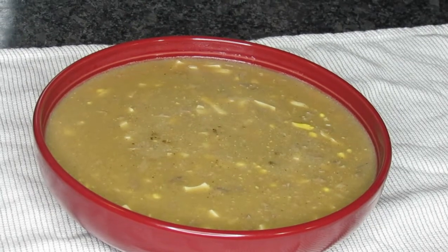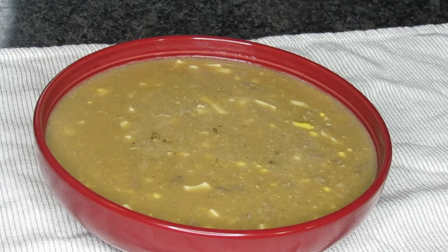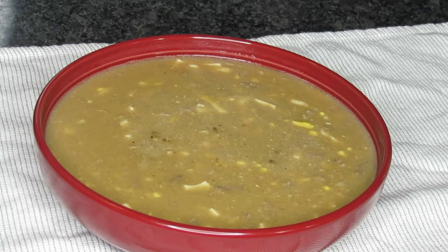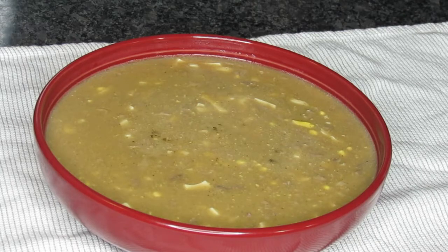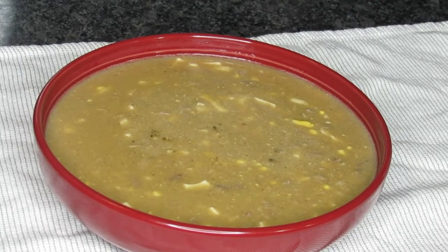Okay, guys, this is the finished product of the delicious, easy giblet gravy. When I was over at the stove, I told y'all how I let it come to a boil and then poured that gravy mix over it, and it had already come to a boil with the eggs and the gizzard and everything. And the butter. After I put the gravy mix in it and stirred, I let it come back to a boil, and then I let it boil for maybe about a minute, and then I turned the burner down and let it simmer for maybe about 5 minutes. But you're gonna have to be the judge of that, guys, according to how much you're making and your stove and everything.